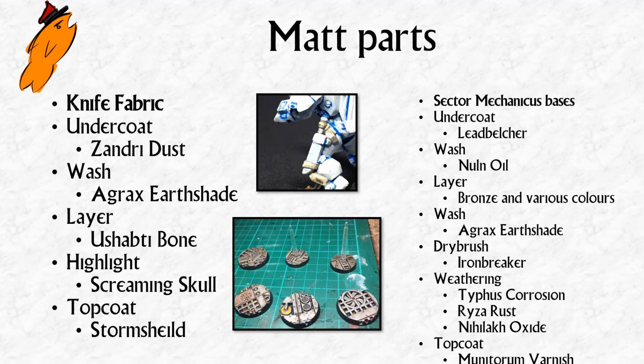Wash the whole thing again with a heavy wash of Agrax Earthshade, and then we did a drybrush of Ironbreaker across the top. And then some weathering, so Typhus Corrosion, which is like a slimy brown paint with little bits of grit in it that Games Workshop sell, one of their technical paints. Just dab that into the recesses and corners. A little bit of a drybrush once that's fully dry of Ryza Rust, which is like a bright orange dry paint, which tries to simulate the look of rust. And a little bit of Nihilakh Oxide around the bronzy areas to make them look slightly weathered, and then those were given a top coat of Munitorum varnish.